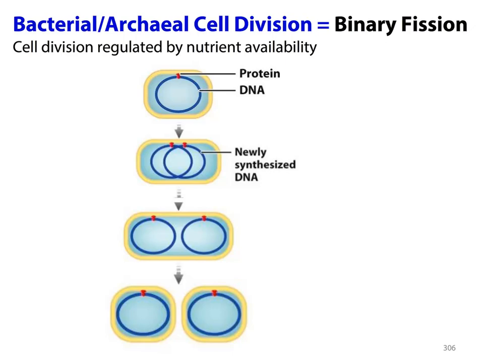So what happens in binary fission is that the one copy of DNA, the one that tells the bacteria how to live and function and so forth, reproduces to make another one. Then you get a newly synthesized copy of DNA. Then the cell grows and divides, does it again, grows and divides, does it again. Okay, that process is called binary fission. This is regulated by how many nutrients are around, what the conditions are like, all sorts of other good stuff.